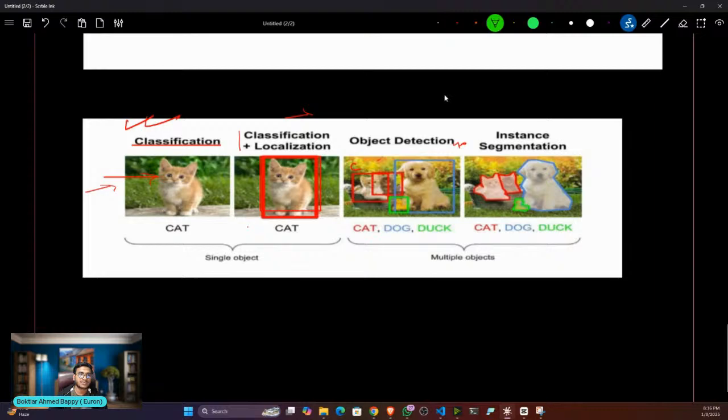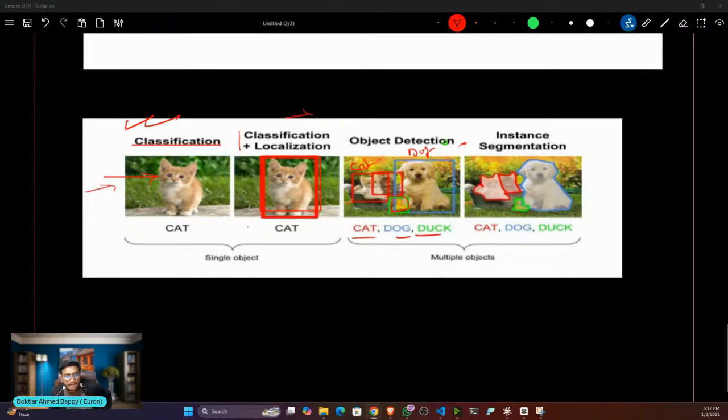Sometimes it will give you the classification as a dog. Why dog? Because here the dog is very big and it is more dominant. So it will try to classify as a dog. Here you can see the cat is still there, but your model won't be able to understand that. That's why we use object detection instead of the classification technique. From here we identify the location of the object, and we also classify whether it's a cat or a dog. This is the main idea here. See, there is also a duck, so it can also detect small objects. Clear, guys, all of you?